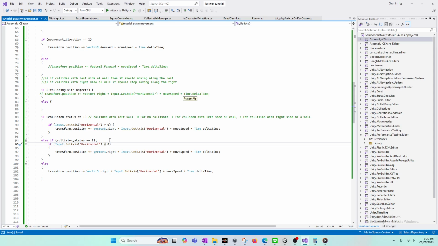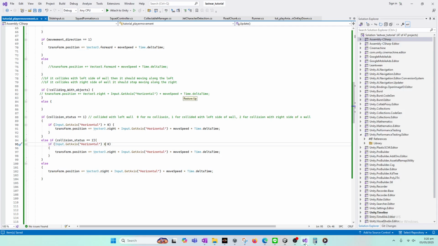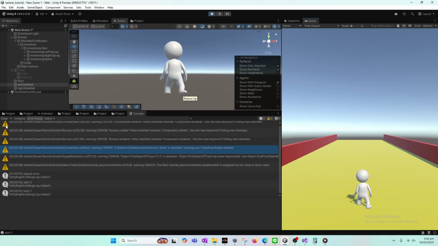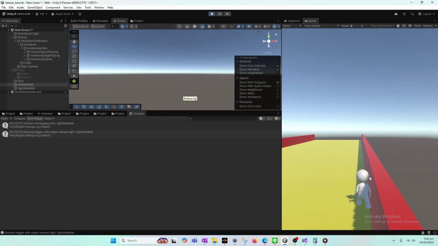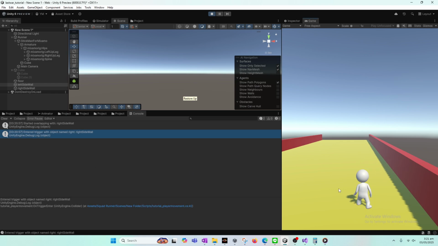So what this means is if it has collided with the left wall, and now we will check in a second. So right now, it has collided with the right wall, and we were allowed movement in this direction, but we were not allowed movement in this direction.